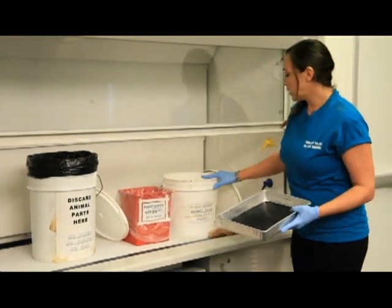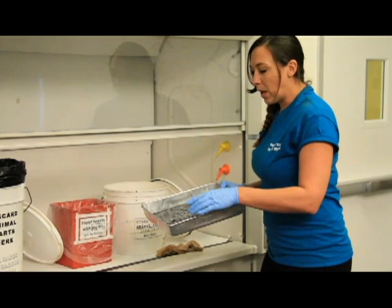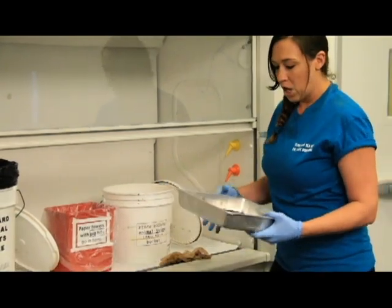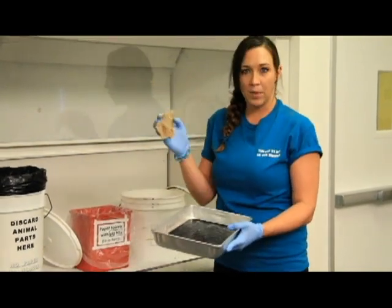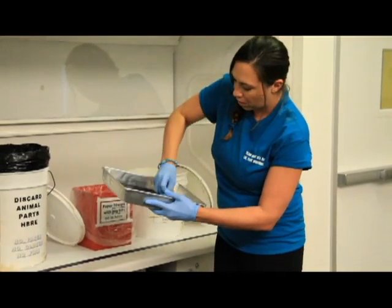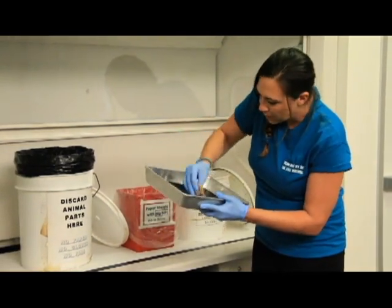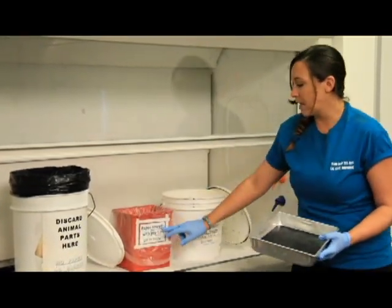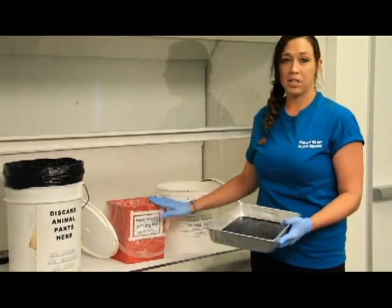The next bucket is the place for excess animal juices, and this is that first bucket that we poured the liquid into. So any excess liquid that we have, we're going to pour into this bucket, not down the sink. Then we have a tray with very, very small, tiny pieces on it that we can't pick up. So you're going to take another dampened paper towel and scrape, and scrape and scrape and get absolutely all the tiny little things off of it, so that any little thing that I can see gets picked up in this paper towel. Then the paper towel with pig bits only goes in the bin that says paper towel with pig bits in it. Any other paper towel that you have used can just go in the regular trash, but if it has pig bits on it, it has to go in this red bin.